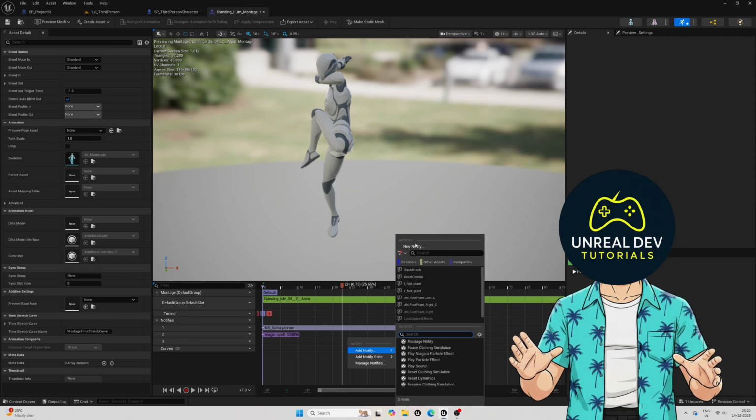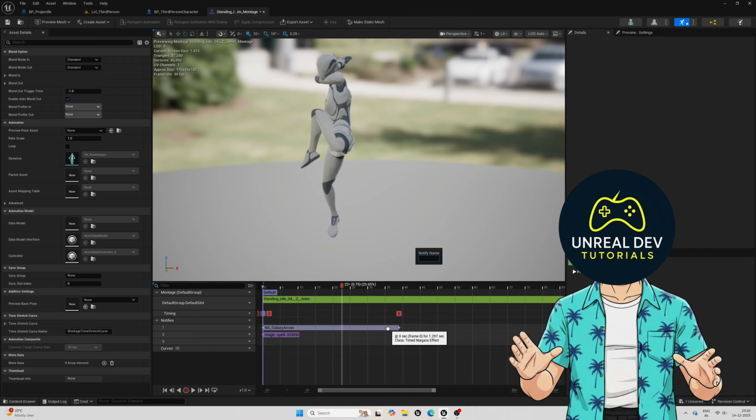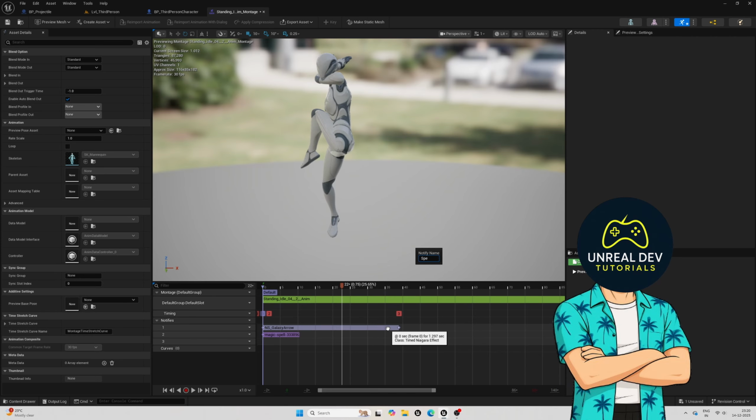Insert a new notify in the animation montage at the moment the character should fire the projectile, ensuring the release timing matches the animation.